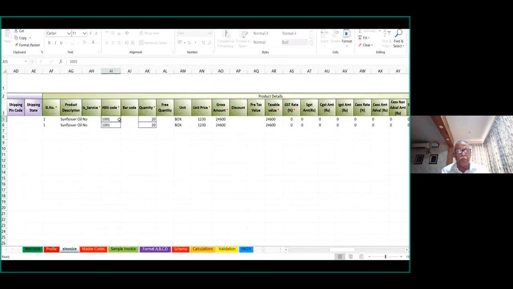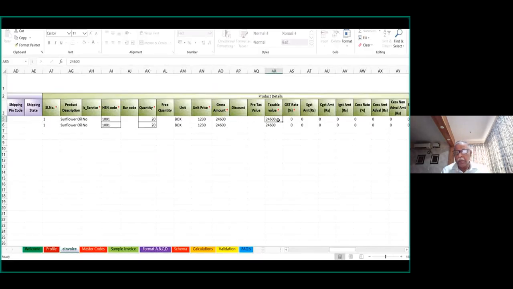Each item needs to have a valid HSN code with at least 4 digits. Then quantity, unit price, and gross amount, which is quantity multiplied by the unit price. Then you will enter discount on the item if any, and then taxable value, which is gross amount of item minus discount.